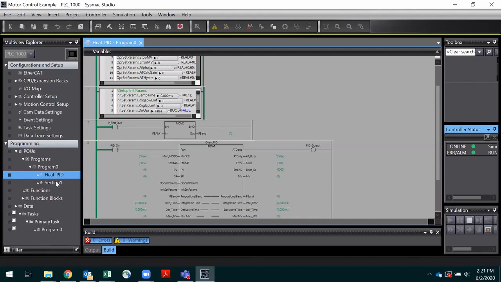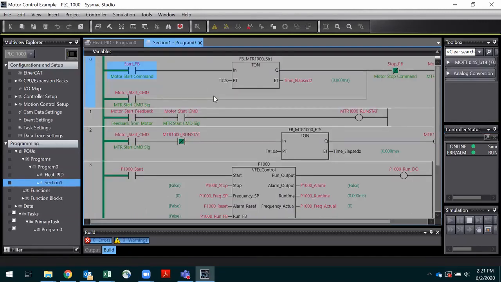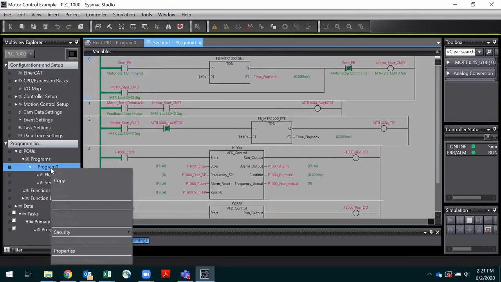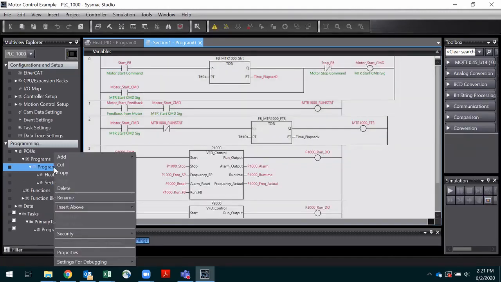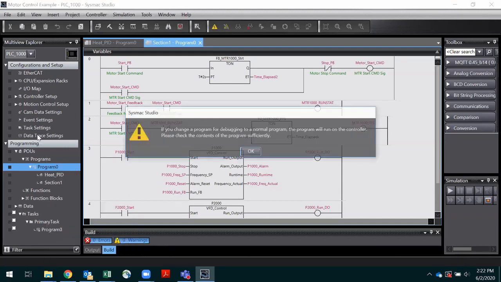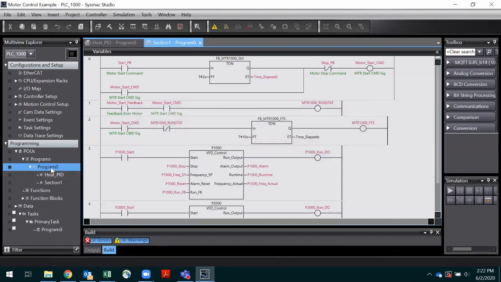Okay, so right click on program 0 over there. Sorry, stop your simulator. This has to be done offline. Now right click on program 0 and go to settings for debugging. Okay, it's disabled. Good. Oh, you enabled it. Yeah, you want that disabled.